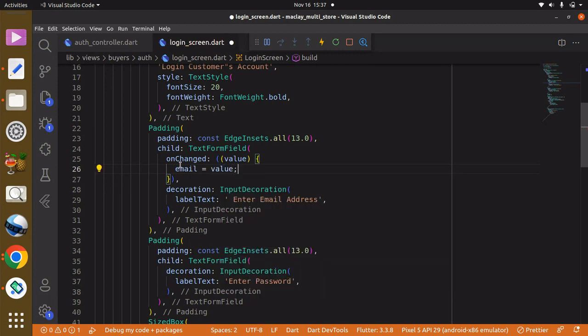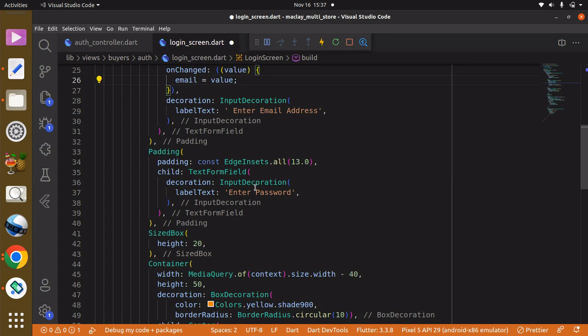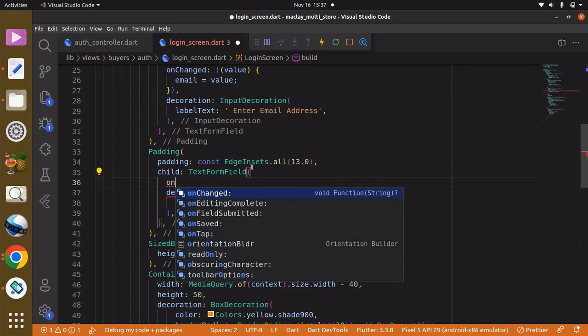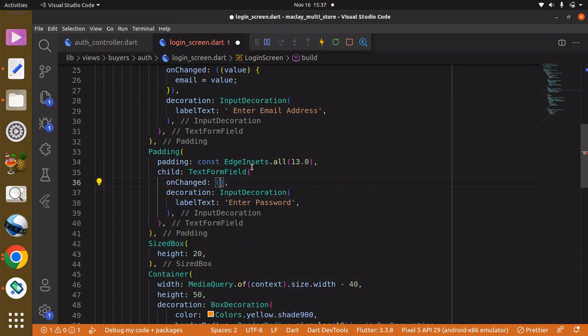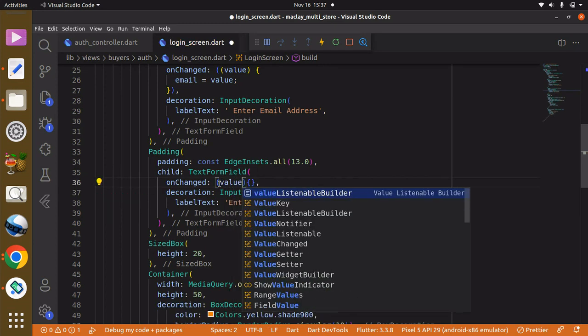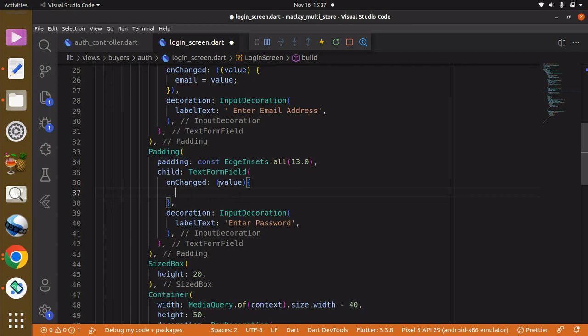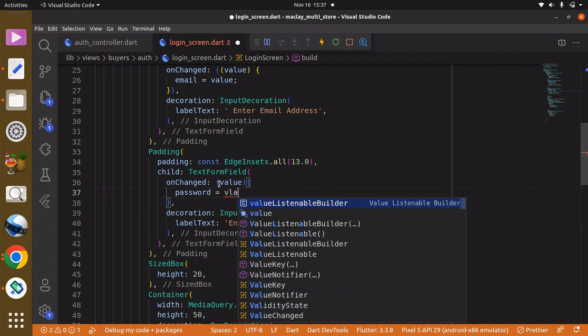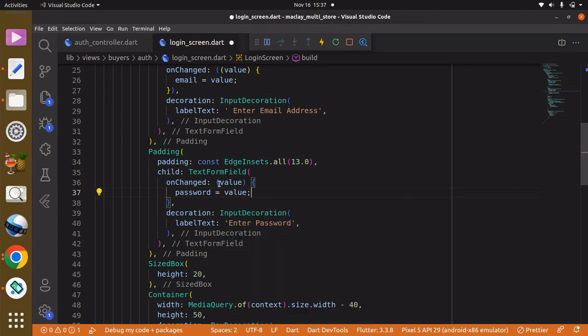Also, we can do this for the password: onChanged is going to take in value, and password is going to be equal to value. Seems cool.